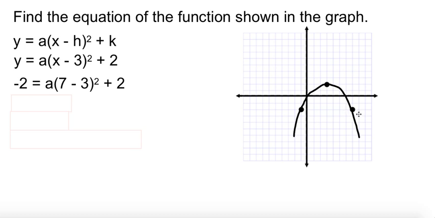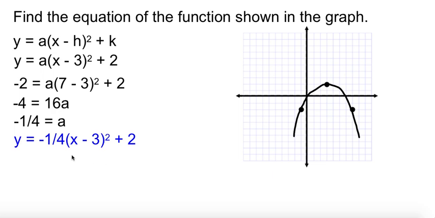I picked this one. 7, negative 2. Plug those values in for x and y. And now it's just straight up algebra to solve for a. 7 minus 3 is 4. 4 squared is 16. And I subtracted this 2 over with this one to make negative 4. So a is negative 1 quarter. Well now that I know a is negative 1 quarter, I can write the final equation. Am I surprised that it's a negative value? Not at all, because it's upside down. So I expected a negative value.